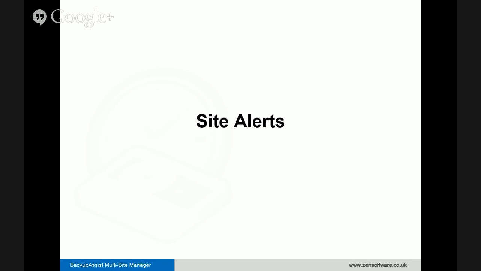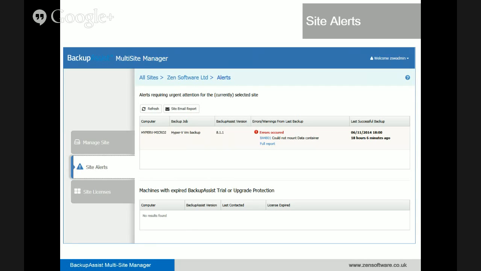If we look a little bit further into the alert side of things, so far we've talked about managing BackupAssist installations, looking at jobs, remotely controlling installations, updating them, but the actual alerts are all under a separate section. Down the left-hand side, you'll see there's a site alert section. There are two levels of alerting. There's the site-based alerting, where you can see all information of a particular site, but there's also global alerting where you can see all sites and all potential issues across those sites. There's also the ability to send email reports at both the site level and at the global level.